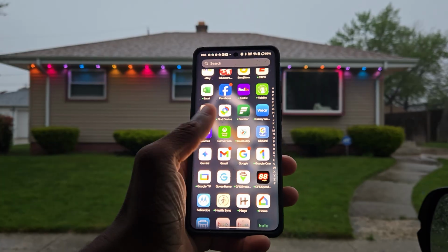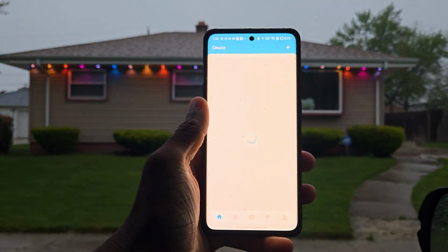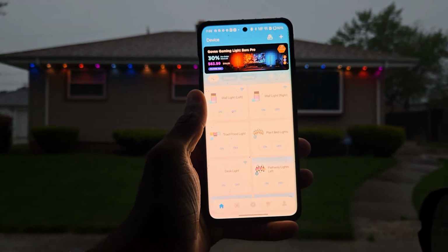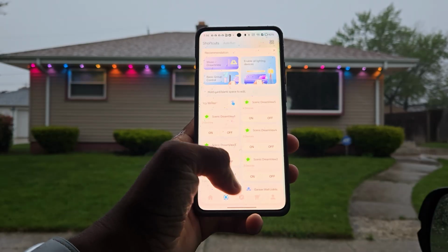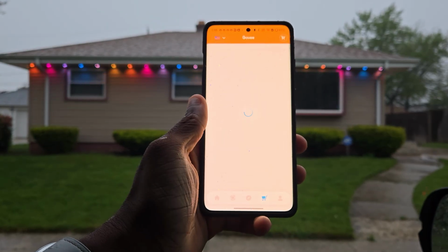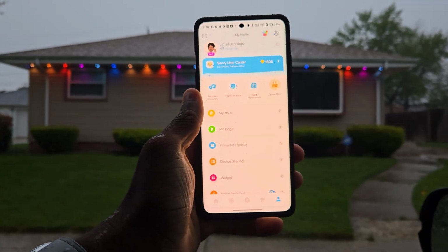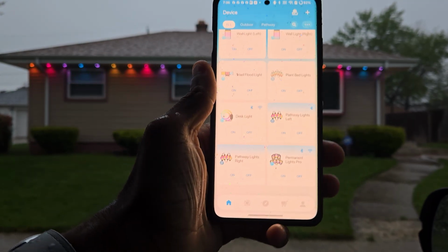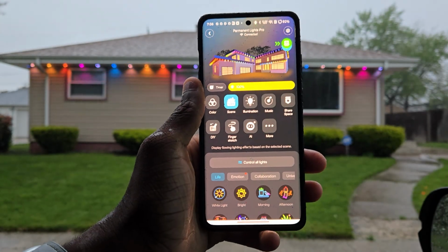So let's go ahead and open up the Govee app on my OnePlus 12, as you can see right here. When I first did these videos, the app was way different. You can see they changed the tabs over here. So we got our shortcuts, our discover page, a market here, and then we just have my profile page. You can see I got all my lights over here and everything. But you can see I got my Permanent Lights Pro, so let's go and pull that up. And that's what we got over here, as you can see.